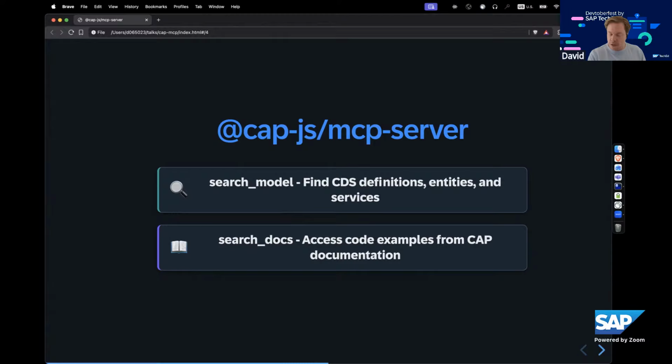So if you go to chatgpt.com and say, generate me a CDS model, most of the time it more or less works. There are some advanced features which the LLM often gets wrong. For example, bound actions, bound functions, enums, that usually goes wrong. To be fair, I've always seen actions and functions as sort of orthogonal to the purity of the OData protocol anyway, right? So we can give it a little bit of leeway here.